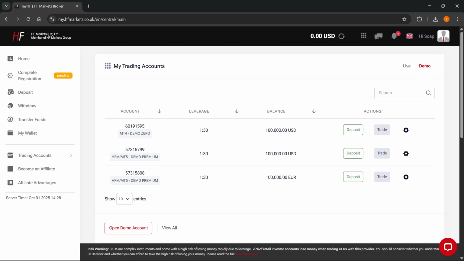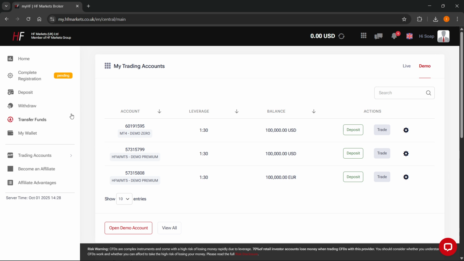In this video, I'm going to show you how to log in your HFM account on MT5. Now, the first thing you want to do is create your account. I just opened up a demo account over here, and I'm going to show you how to do it using this demo account. After you do it, you'll receive credentials to sign into MT5 in your email.